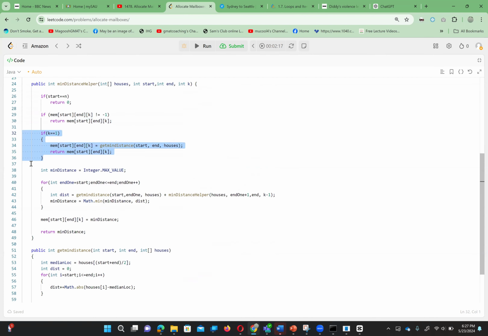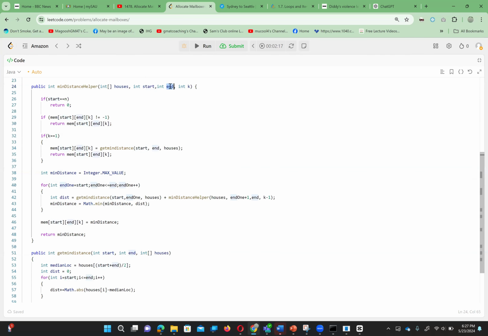Otherwise, we have to start breaking the groups, right? And we have to keep track of the distance and take the minimum distance. So what we do is we start breaking the groups. So the group is from start to end. Initially we make a group of, say, end1, and by end1 I mean the end index of the first group.